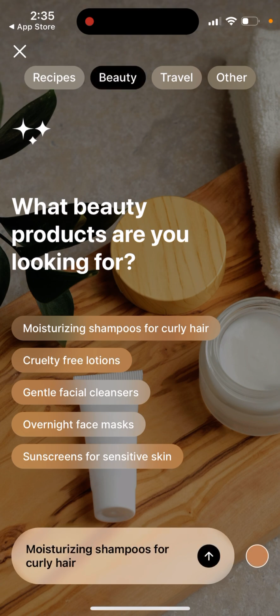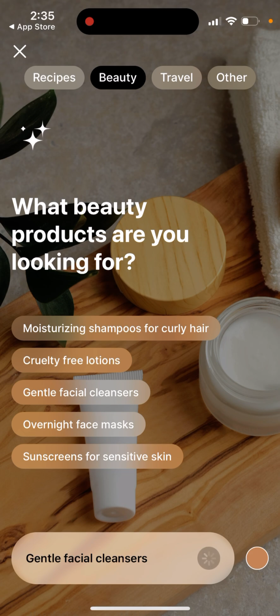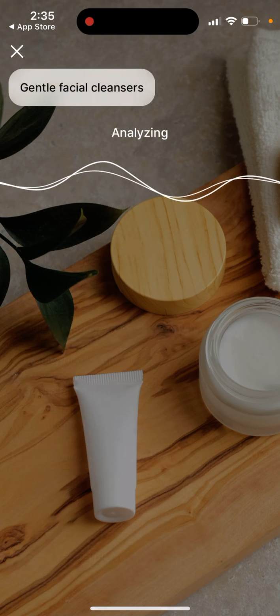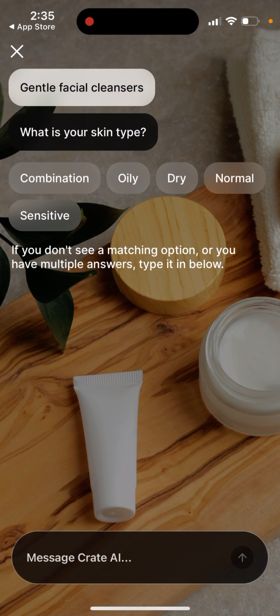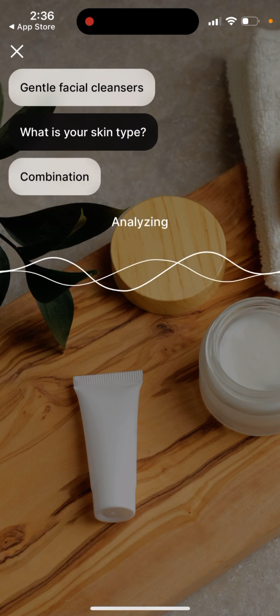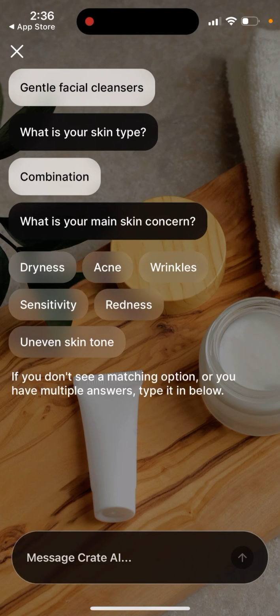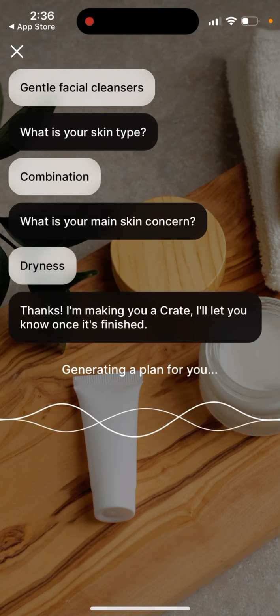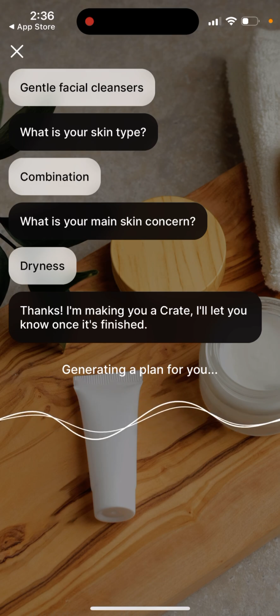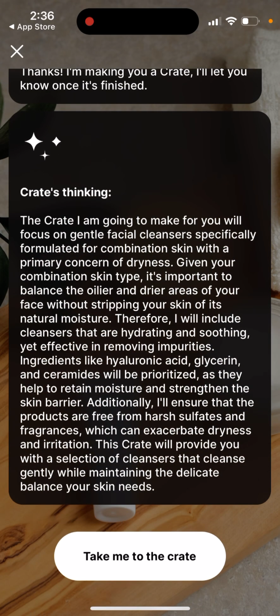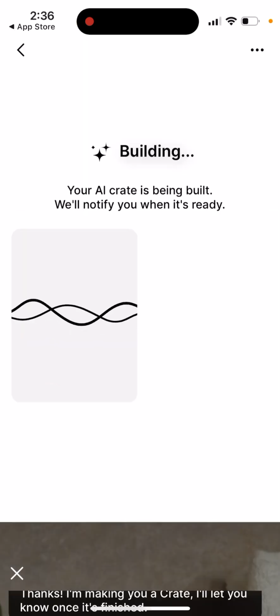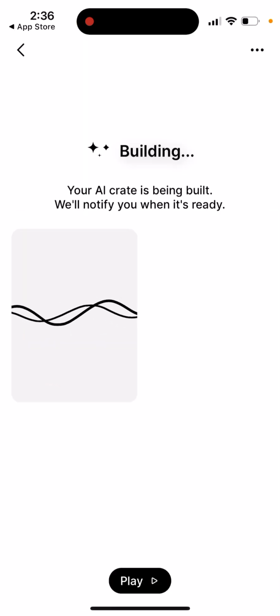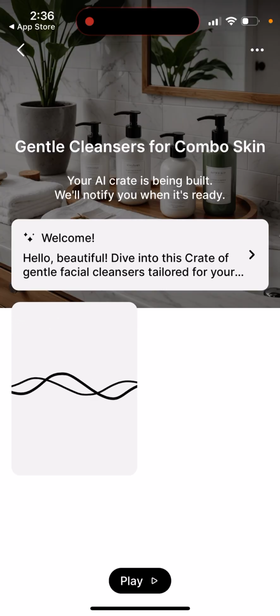So for example, I don't know, and then so now it's kind of building it.